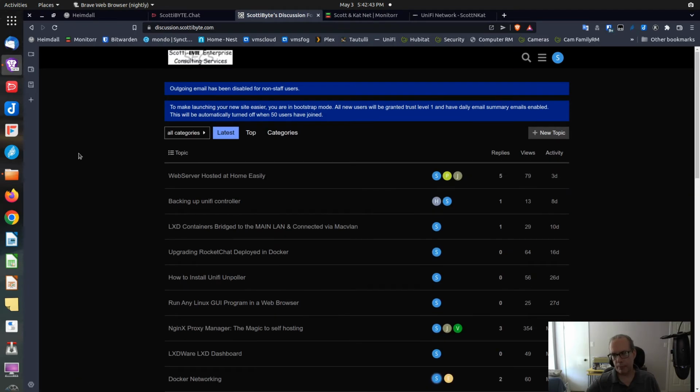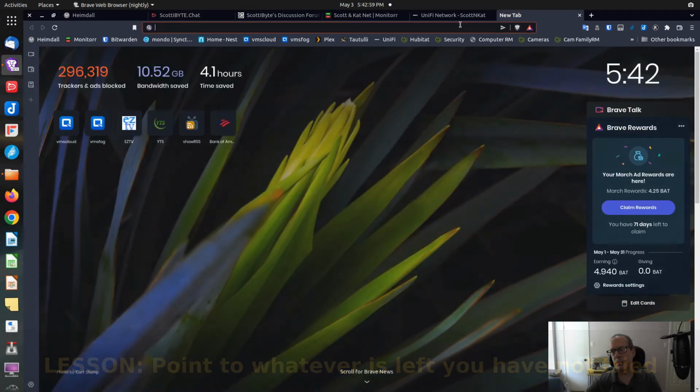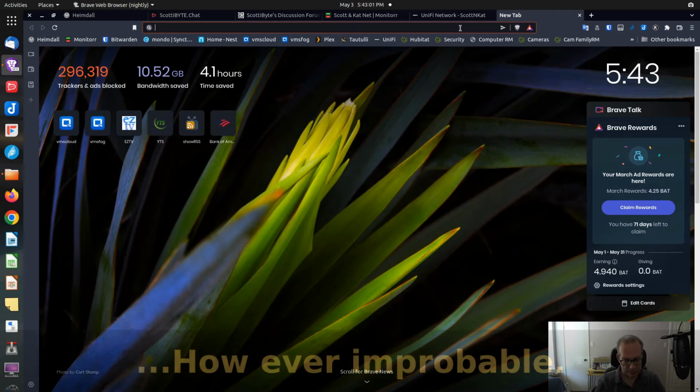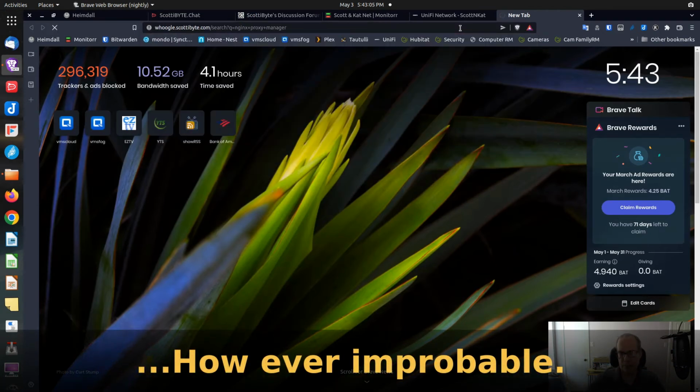Well, after my conversation with Brian, I decided to create a brand new instance of Nginx Proxy Manager. So I noticed that Nginx Proxy Manager, and this is a really common product that everybody uses out there, Nginx Proxy Manager.